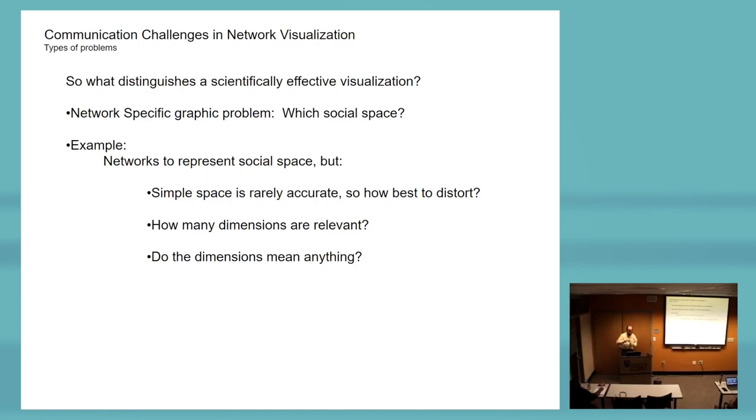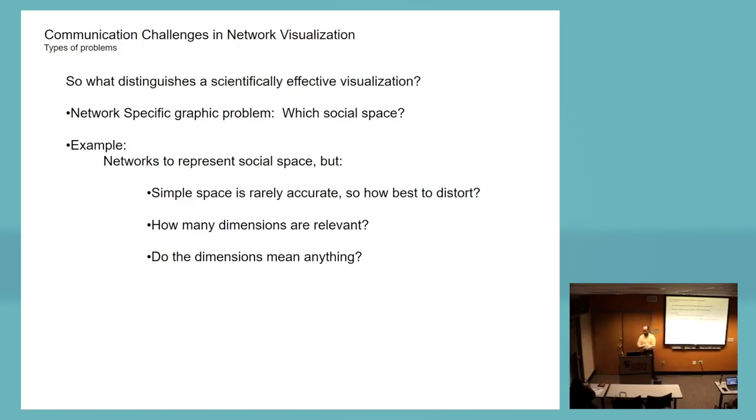All right, so the key element that networks provide for us, at least in one sense, is a way to represent social space. So if we want to represent social space, the question is, which social space do we want to represent? It might be a social space, but it's probably not a perfectly accurate social space. One problem with the space analogy for networks is that most spatial things we can see are two dimensions, maybe three dimensions, but networks can be n minus one dimensions. So there's a huge amount of dimensionality in these networks, so we are forced to distort them in some way. So the question is, can we distort them so we can see it in a way that doesn't fundamentally change the story we want to tell?